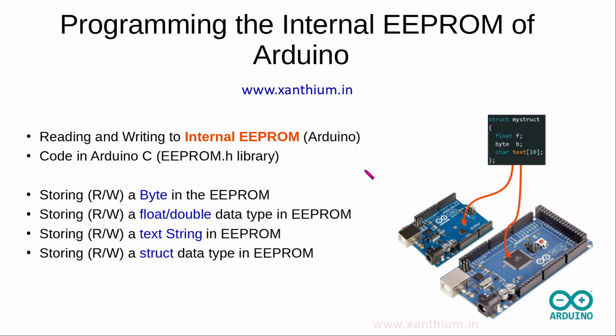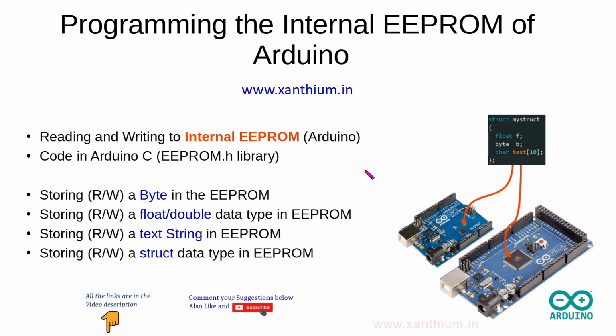Hello friends, in this video we will learn how to program the internal EEPROM of the Arduino. Here we will be concentrating only on the internal EEPROM and we will not deal with interfacing with an external EEPROM chip, for example 24C02 or 24C04. This video is purely for the internal EEPROM. All the code will be written in Arduino C using the Arduino IDE. Here we will be using the EEPROM.h library.